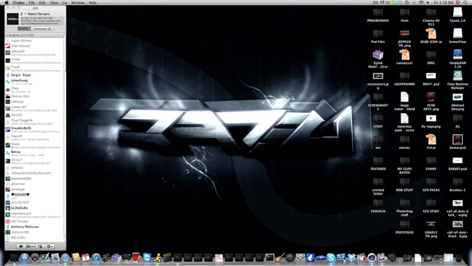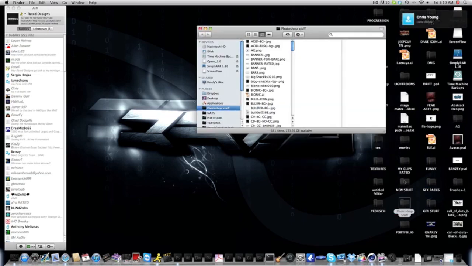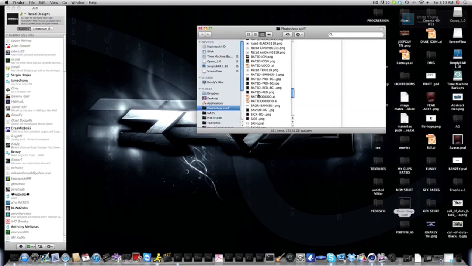I think it's long overdue. It's some cool looking, I guess you could say flare lines or whatever you want to call it. I'll come up with a name for it, but you guys know what I'm talking about. If you do not know, I will show you guys a quick example. Let's go to one of my banners right here.